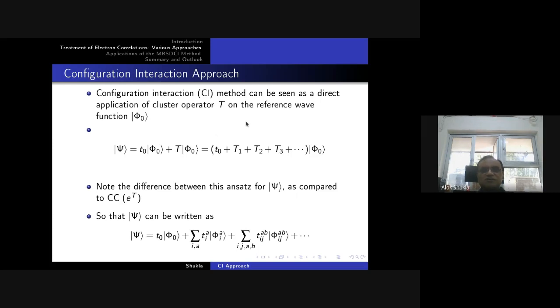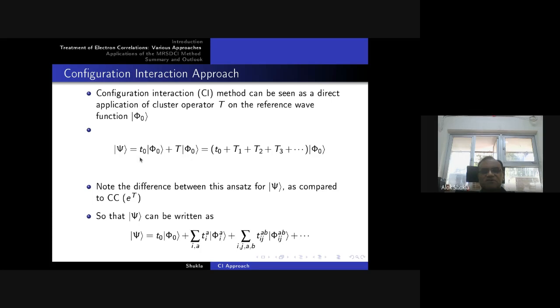So how is configuration interaction different from coupled cluster? For the time being, I'll just use the same terminology as coupled cluster. In configuration interaction, we relax the constraint of mean field, and we allow configuration mixing in the many particle wave function, just like in the coupled cluster approach. But the configuration mixing is of linear type.